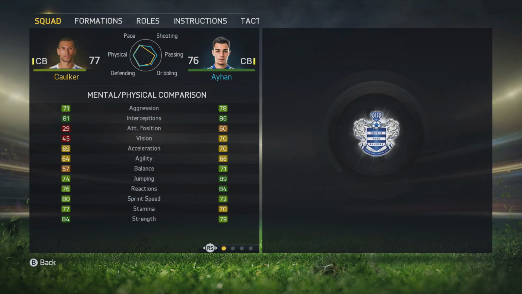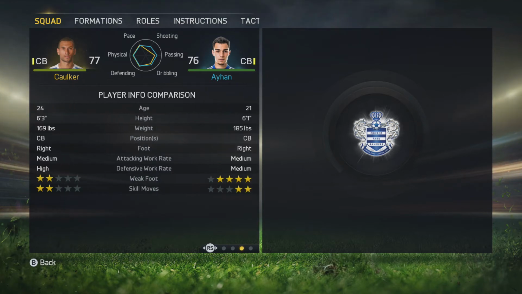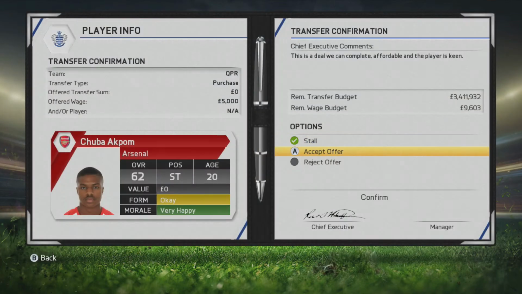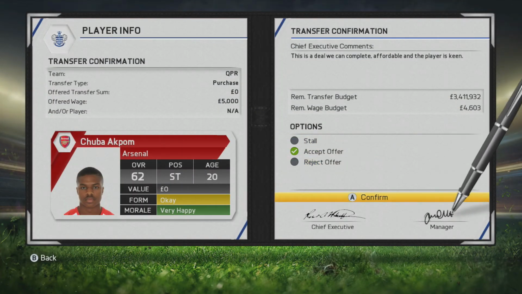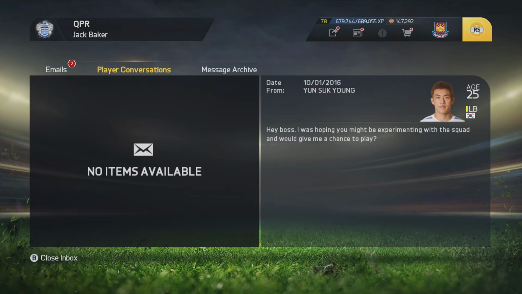But Ayhan here, we compare him to Steven Corker. Now, they look like really good players, both of them, but I think Ayhan could be in the first team by next season. Steven Corker's definitely got to hold on to his place in the squad. You know, Ayhan has got 3 years on Steven Corker. He's younger than him, and it could be interesting to see here. But we do get Chuba Akpom into the club also, the 62 rated striker that costs £0, which is an absolute bargain for that kind of striker. You know, he can come in and he can get goals, so he's definitely worth more than £0.